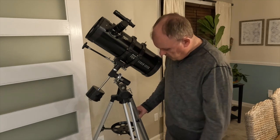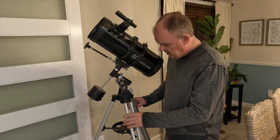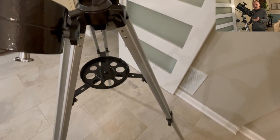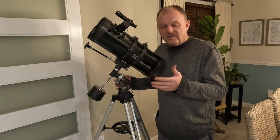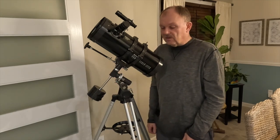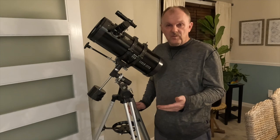You'll notice if you take a look at this tripod, that it's not really the sturdiest tripod. It's a little bit on the flimsy side, and it doesn't give much stability to your telescope. And when you're trying to use a telescope, stability is important. Especially if you're getting into this in the beginning for visual astronomy, you want a telescope that's not going to wiggle around, because any movement — the shaking of the telescope — means you're not going to be able to enjoy the experience of looking at a planet, the moon, or whatever target you're looking to see. So the stability of the mount is also a concern to me, and I found it to be inhibitive to being able to enjoy using the telescope, even for visual astronomy.